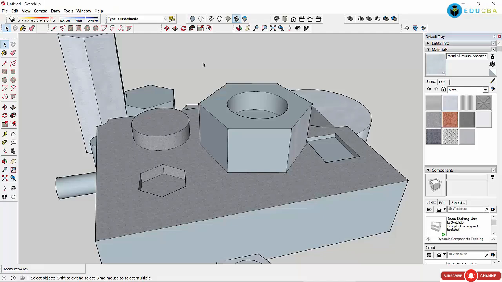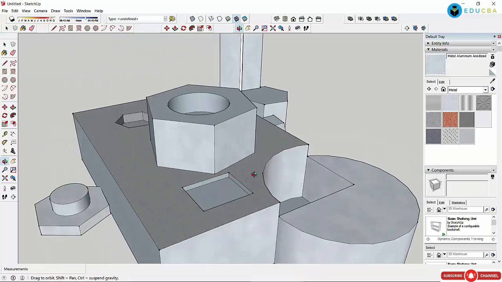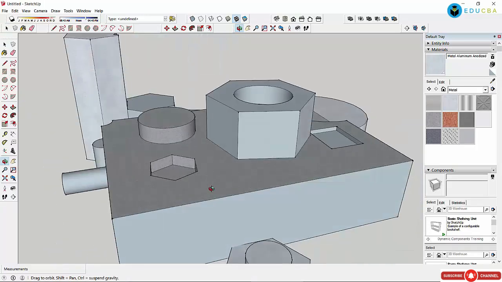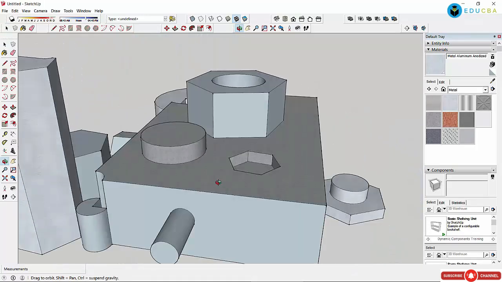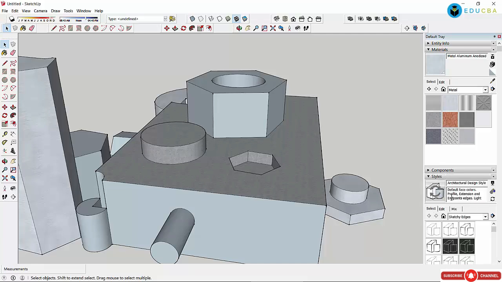Now we shall see the components and styles. Style, you know, is the appearance, how the object should appear on the screen or in print. And the components are small objects we are going to create in 3D applications that are available ready-made from the 3D warehouse. These are the list of components.